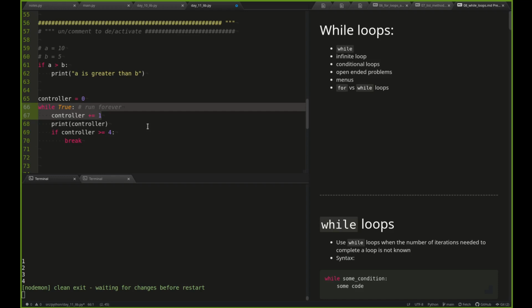Maybe it's not as big a deal now, but when I was first learning coding, I would lose the places where I was altering my controller for my while loops, and it was a nightmare. I would end up with while loops that were 50 or 100 or 70 lines long, these huge loops.